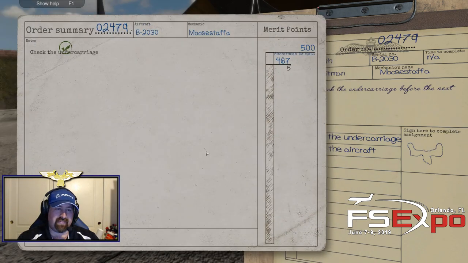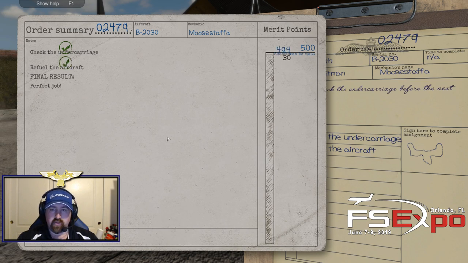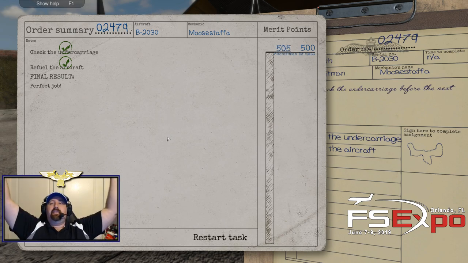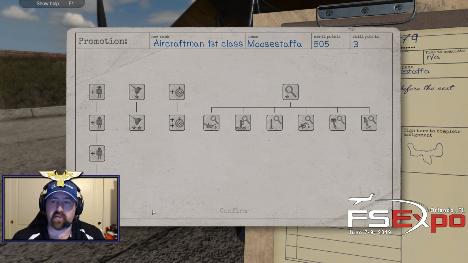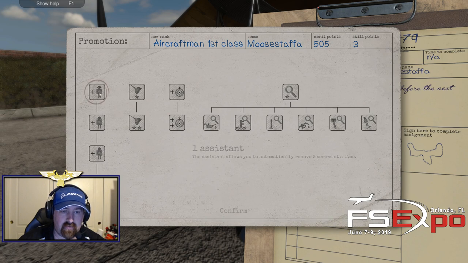Mark of the Moose. Oh, come on. Don't you do it. Yes! Yes, we made it. Woohoo! Promotion, aircraftman first class, Mustafa. Skill points 3. All right. Yeah, I'm happy I waited up for this. Whoa, what the heck did I do?